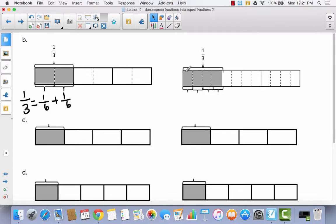Now here, they've taken that third and they've broken it down into 4 parts. So we've got 1, 2, 3, 4, 5, 6, 7, 8, 9, 10, 11, 12 parts. So now each of these is equal to 1/12. So I'm going to say 1/12 plus 1/12 plus 1/12 plus 1/12. And all of that is still equal to 1/3. So 1/3 is equal to 1/6 plus 1/6. It's also equal to 1/12 plus 1/12 plus 1/12 plus 1/12.